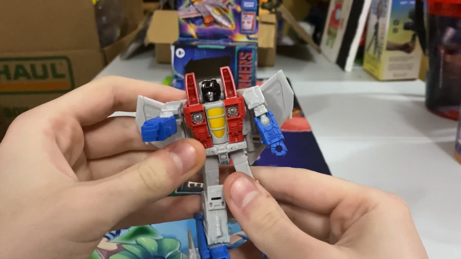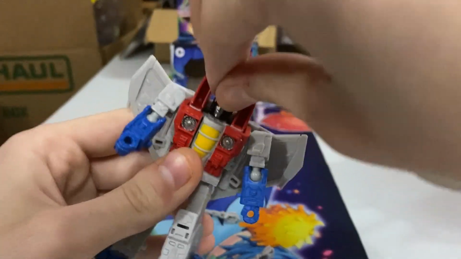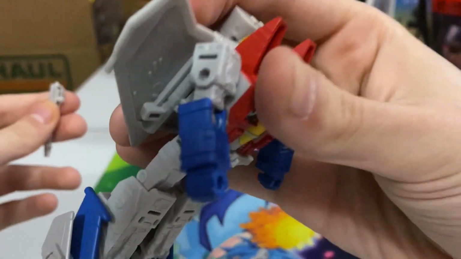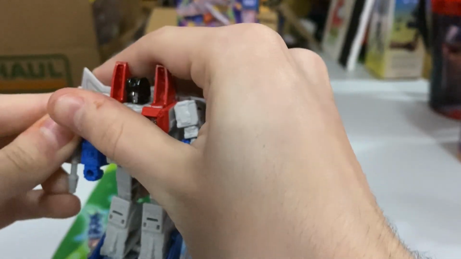Rinse and repeat for the other side. Can stick. Oh, okay, that's weird. I guess that's because of transformation. And he has a ball joint of a head. So, yeah. Now, let's get his accessories. And there's a little hole right there. So, that's where his blasters would go. So, he can look the part.